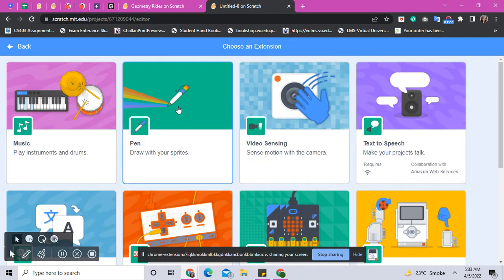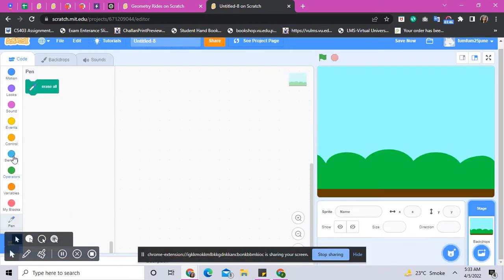Since the square, circle and triangle shapes were made using a pen, we are going to make sure we are adding an extension. Draw with your sprites. See, so this is the pen extension, and we're going to use it. So we're going to take that.